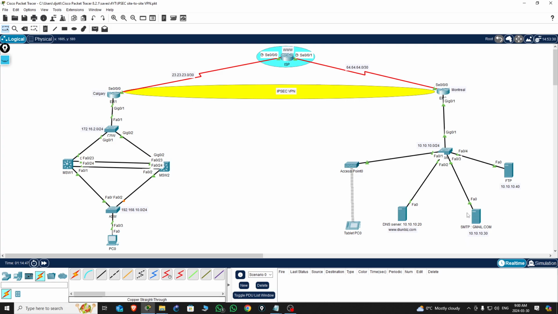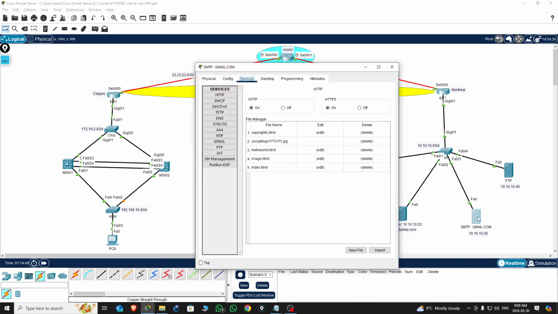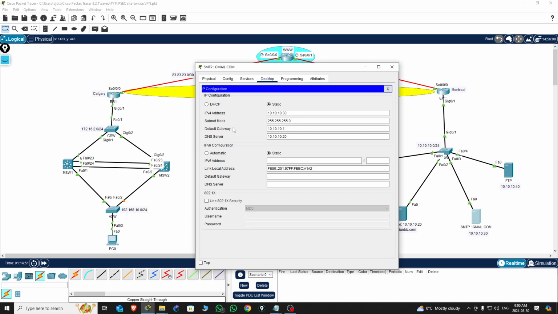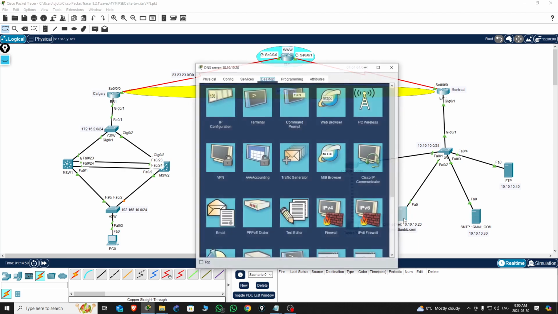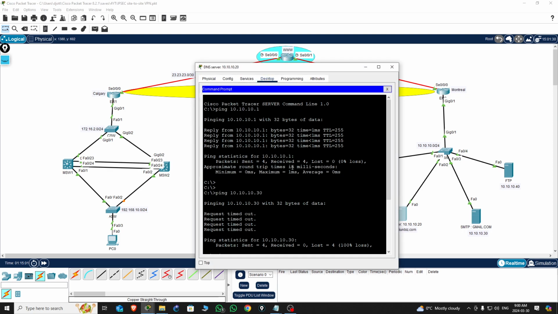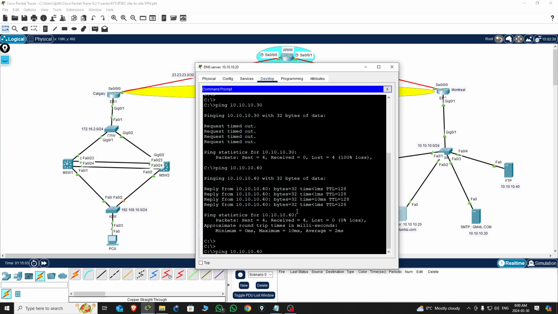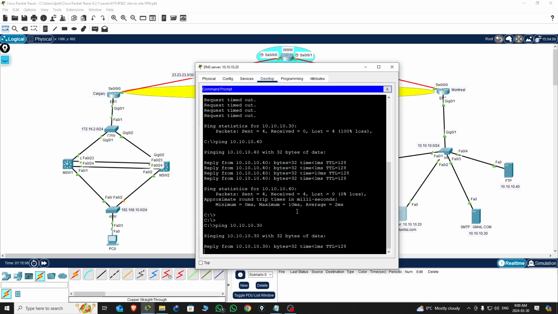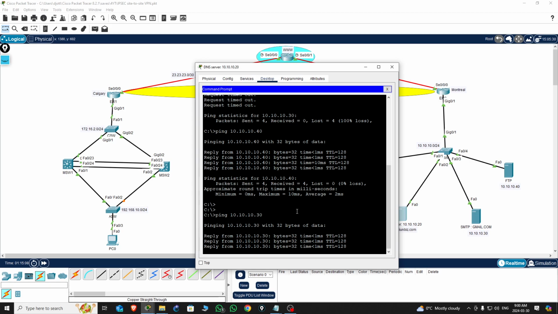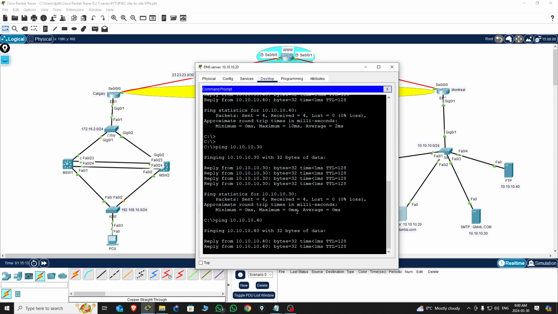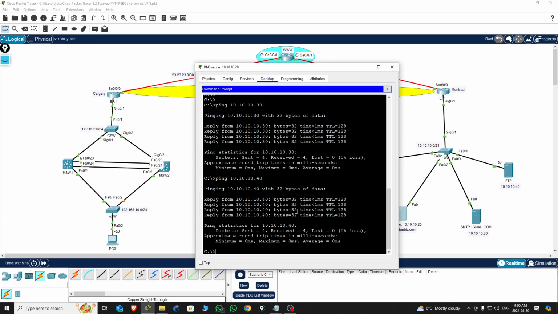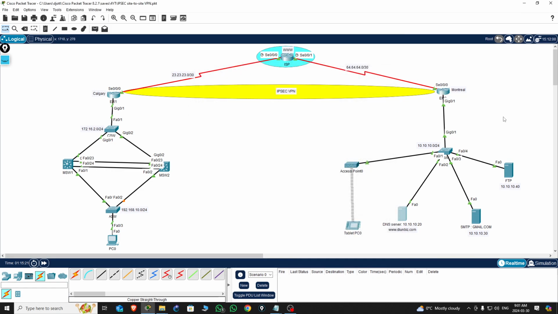All right, so I checked. The reason why we were not able to ping the mail server was because the IP address on the mail server was not set right. So I just corrected it. Let's try to ping the mail server and the FTP server from the DNS server. Do the same ping again. Yeah, that should be responding. Okay, and the FTP server. Okay, and as we said, the Montreal side is all functional.